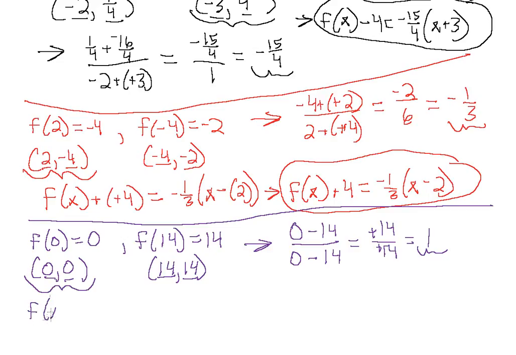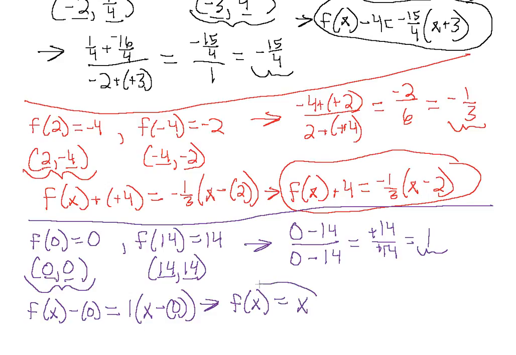So we have f of x minus f of x naught, which is 0, equals our slope, so 1 times x minus x naught, which is 0. All right, the zeros are going to come in very handy right here because all we're going to have is f of x equals, well, just x. This is the point-slope form of our linear equation, which actually makes sense because it goes through the origin. So we saw something like this in a previous section where it ended up just being y equals x.